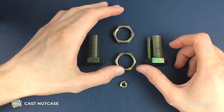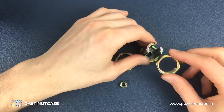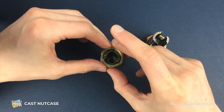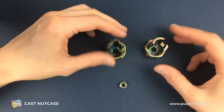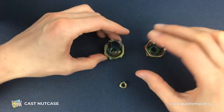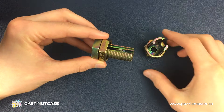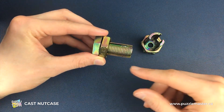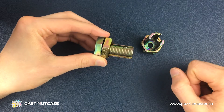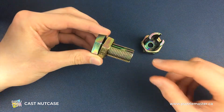For putting the Nut Case back together, we're not going to do it exactly the same way that we separated it — we're going to do it a little bit differently. First, we'll put one of the nuts on one of the bolts, and do the same with the other piece. It doesn't matter which nut goes on which bolt; you just need to flip it around if they're not quite lined up with where the gaps are on the bolt piece. From here, we're going to place the smaller nut on one of the bigger platforms of the bolt. Be mindful of future moves — if they don't seem to be working, just make sure it's not because the little nut is getting in the way.